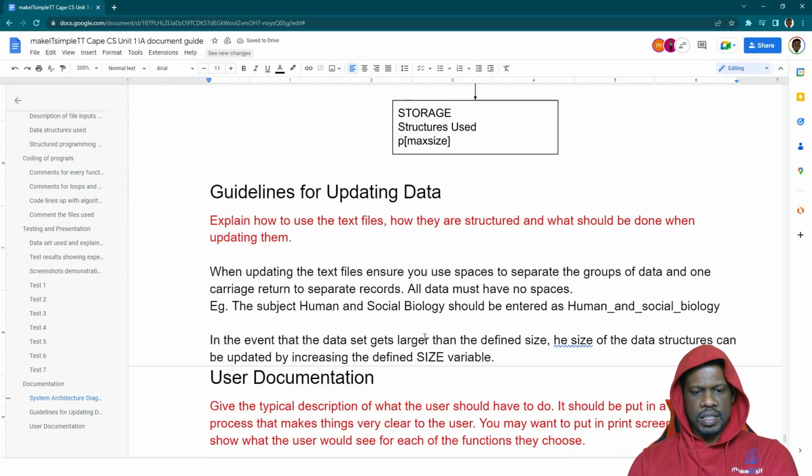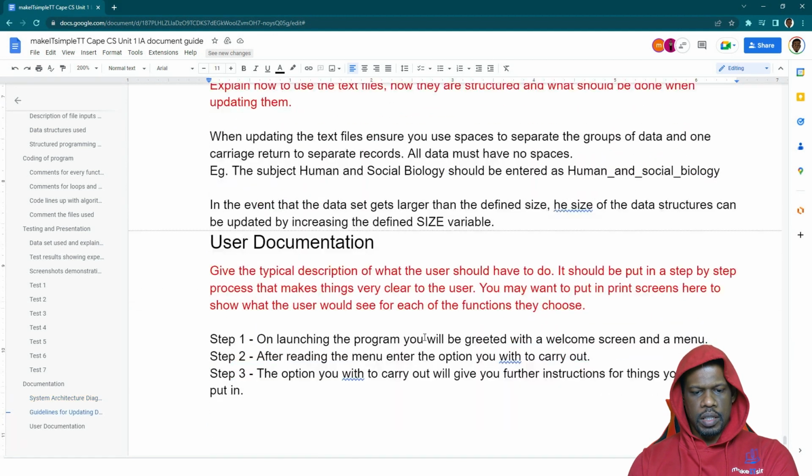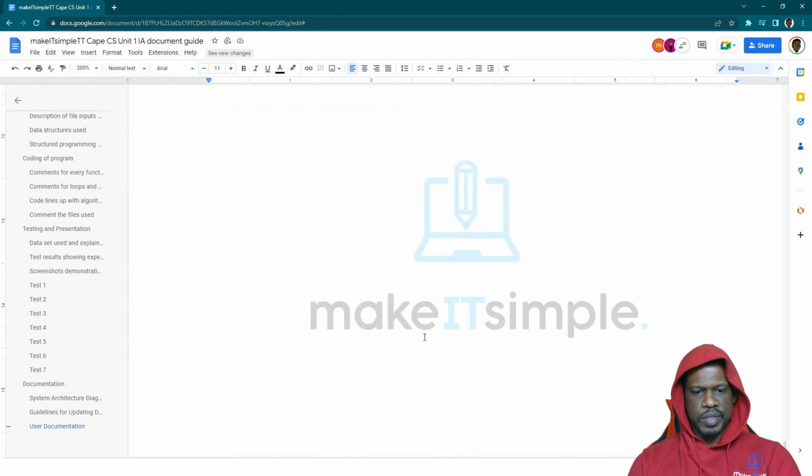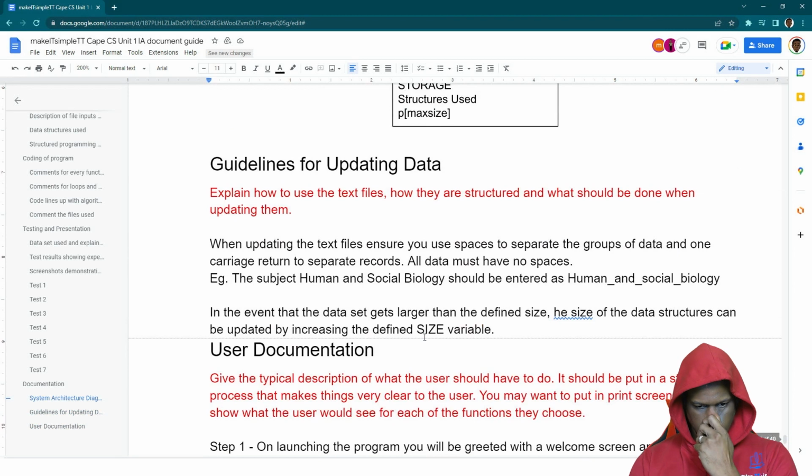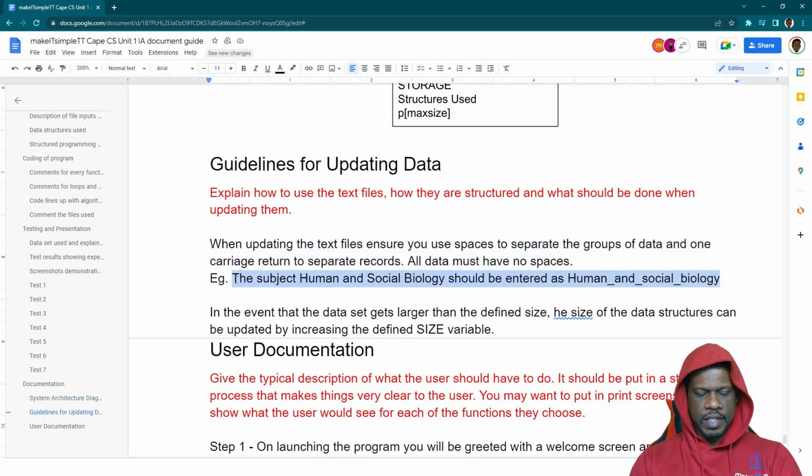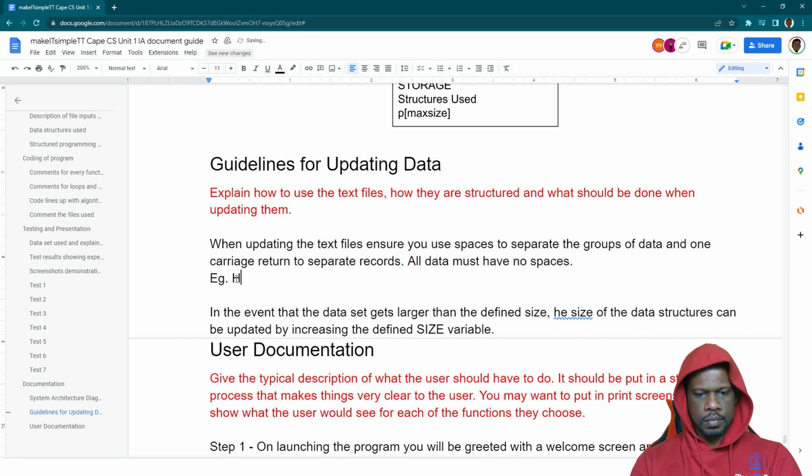So now, guidelines for updating data. When updating text files, ensure you use spaces to separate the groups of data, with 1 character return. All data must have no spaces, for example, hyphenated names should not have any spaces.